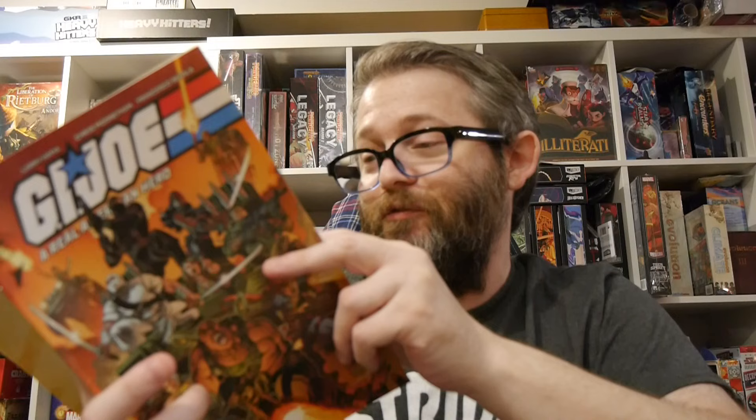G.I. Joe and Transformers has come to Skybound, known as the Energon Universe. This is interesting — it is a continuation of the classic series that started at Marvel, went to IDW, and is now at Skybound, continuing the numbering and the storyline. I don't believe this is actually part of the Energon Universe as a whole; it feels like it's something separate. This is just a continuation of Larry Hama's awesome, historic run. He wrote the first issue of G.I. Joe back in 1982, and 40-41 years later he's continuing it, which I think is pretty amazing.